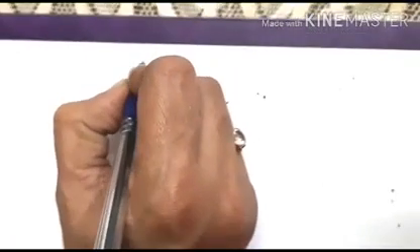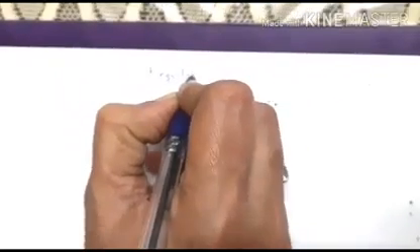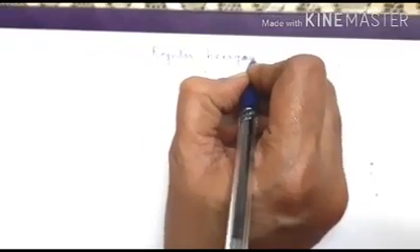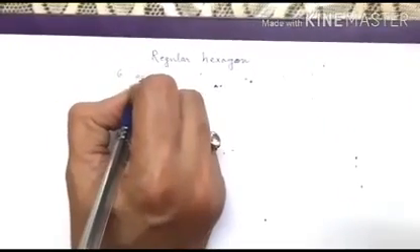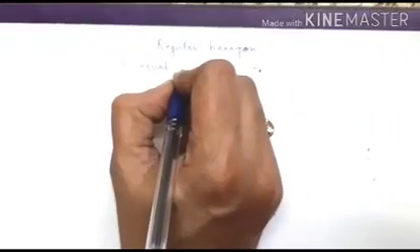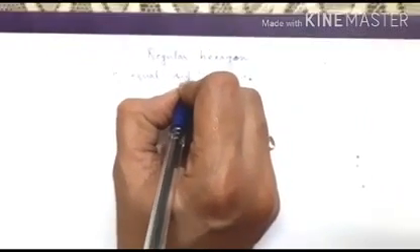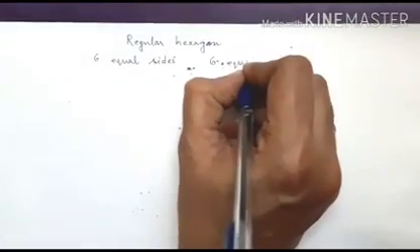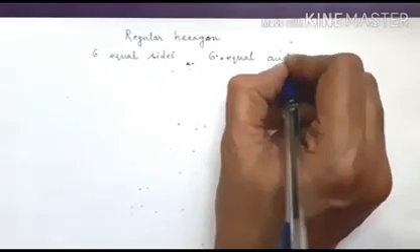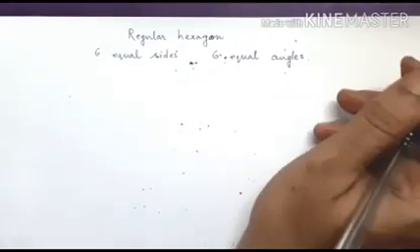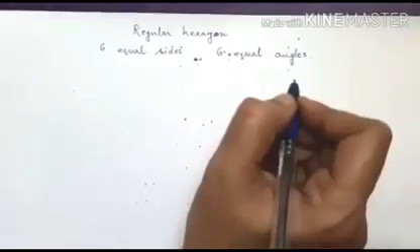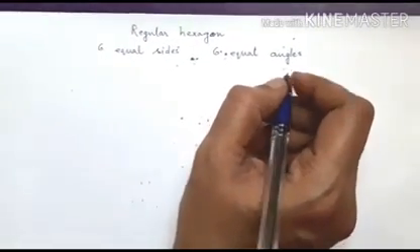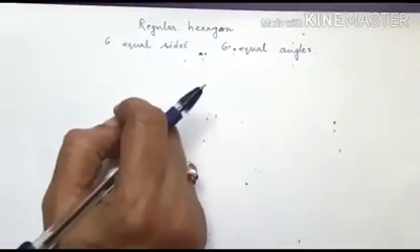Let's take the example of a regular hexagon. A hexagon has 6 sides, 6 equal sides because it is a regular hexagon, and 6 equal interior as well as exterior angles. So 6 equal angles, both exterior as well as interior. If they are equal, they'll have the same measure. So let's try to find out the measure of the exterior angle of a hexagon.